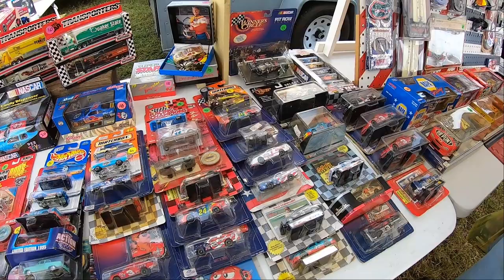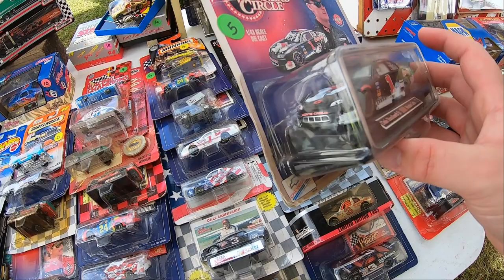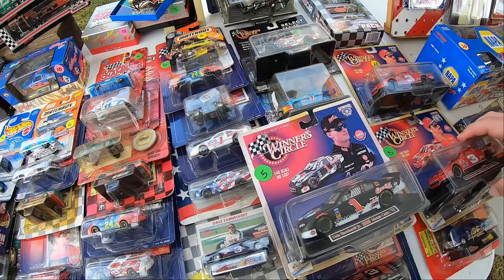Oh, and then you got these, both of the Japan ones. So the Earnhardt Japan, and then the... I forgot about that. That's cool. What scale is this then? Oh, the 1:43 again. I'll say an 8-pack. It's just rare seeing them sold like that. Yeah. That's cool. And they're in good shape too. Look at that. Very nice.